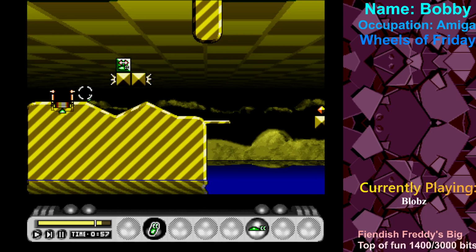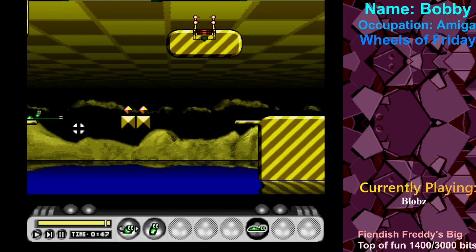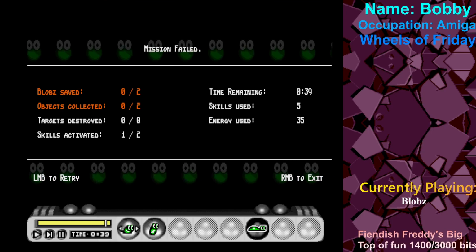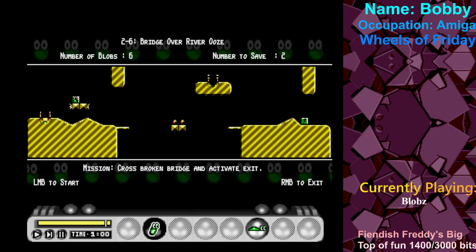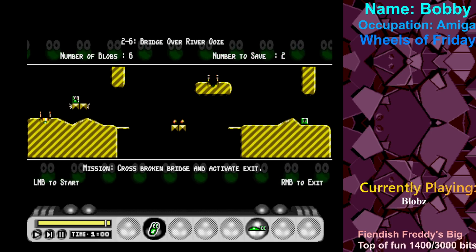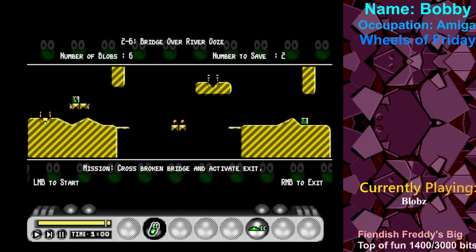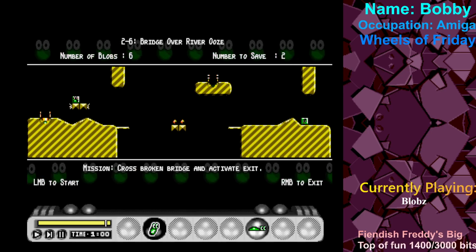Ooh, not sure what that's supposed to do. Skill activated. Extender. Not high enough. Mission aborted. Oh wait, this skill that we collected was just the Turner. Okay. So yeah, we definitely do need to collect the Turner, because nothing's going to prevent us from falling off that right edge.